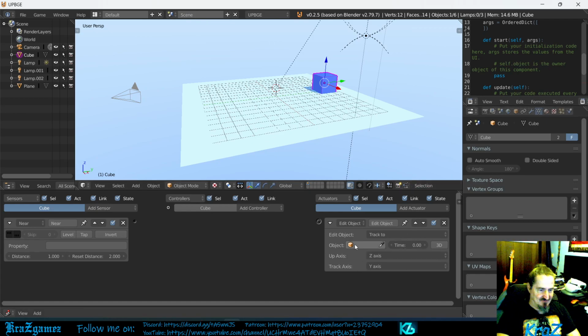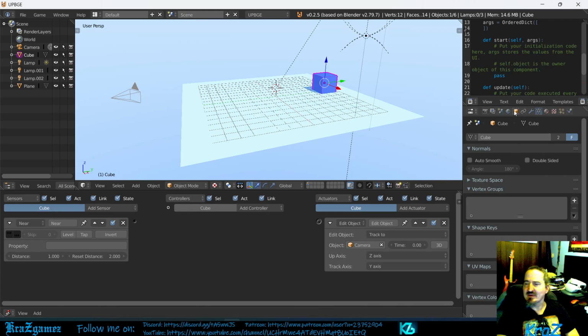Okay, so basically, let's say we wanted to do it to the camera. If you set the time to 0, it will do its own time. But if you put 60 seconds, then every 60 seconds it'll reset. Your up axis and your track axis are the ones that it's using. So this is going to rotate on the Z axis, and it's going to track on the Y axis. So on the positive Y axis, wherever your Y goes, it will follow.